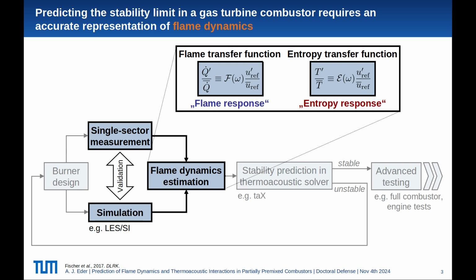So the key mechanism for predicting thermoacoustic combustion instability is the flame response to flow perturbations, characterized in the linear regime by the flame transfer function shown on the top left within this black box. Another potential driver for thermoacoustic instability in technically relevant configurations is the presence of coherent temperature inhomogeneities in the burnt gas, which are referred to in literature as hotspots or entropy waves. I will call them entropy waves throughout the talk. And the response of these temperature fluctuations to upstream flow perturbation is characterized by an entropy transfer function, so a similar concept to the flame transfer function.